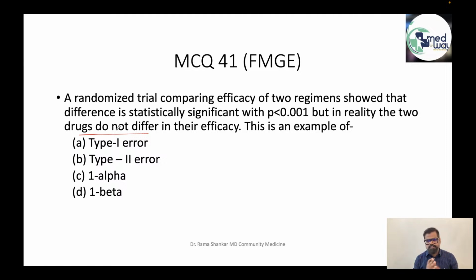There is no significant difference. But your study is proving that the drugs you are using have a difference, that one is better than the other. But in reality, it is not. So in reality, the null hypothesis is true. But in your study, you are rejecting this and accepting the alternate hypothesis. You, student, are making an error. So that is called type 1 error.